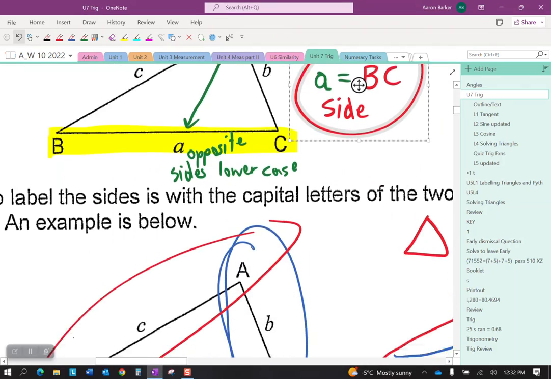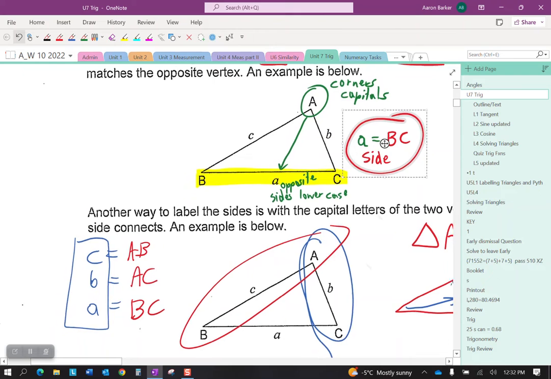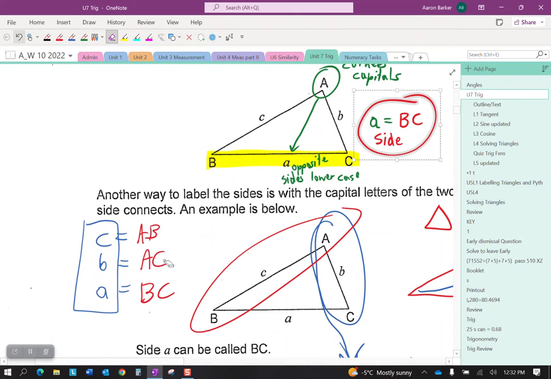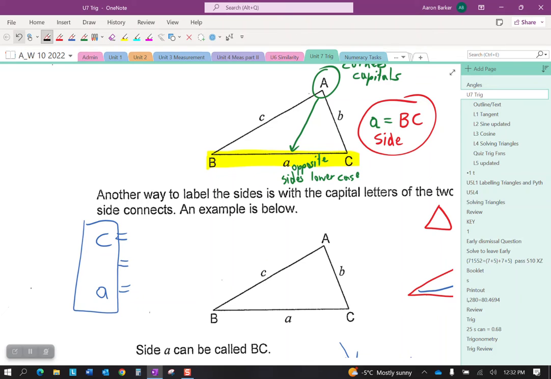So down here, you can see how we've labeled it differently. What I want you to do is tell me which side is angle C. Which side is angle C? Sorry, angle C. What side? Okay, so we have little c. What's the name for the side with the capital letters? Right here, what is it? BA, AB. Okay, usually we go alphabetical, but BA wouldn't be wrong. Good, and so then we have side B.